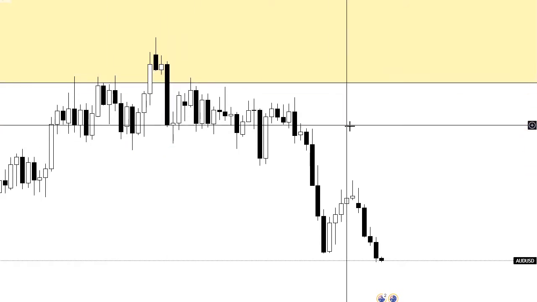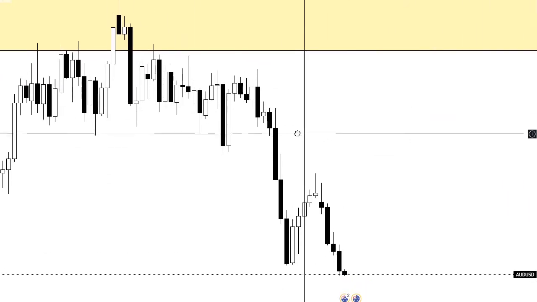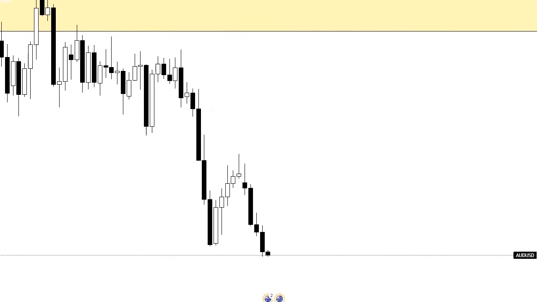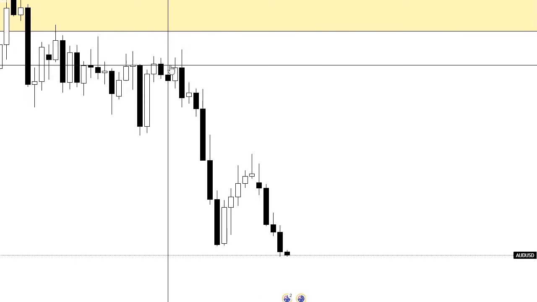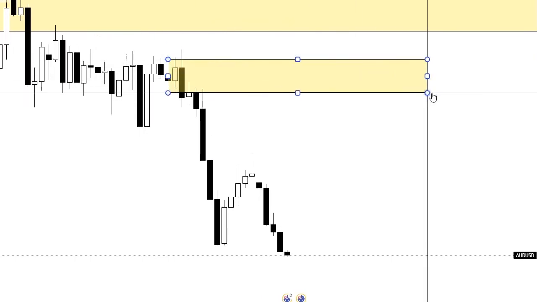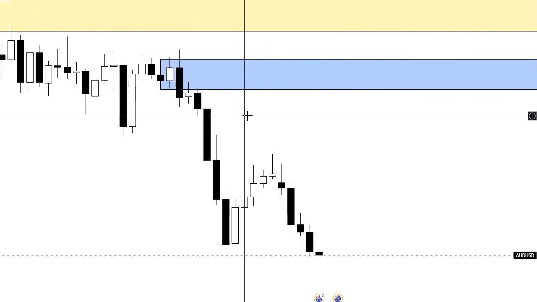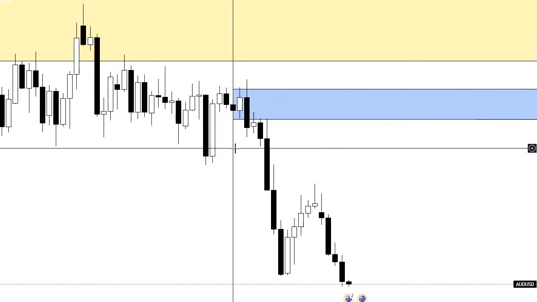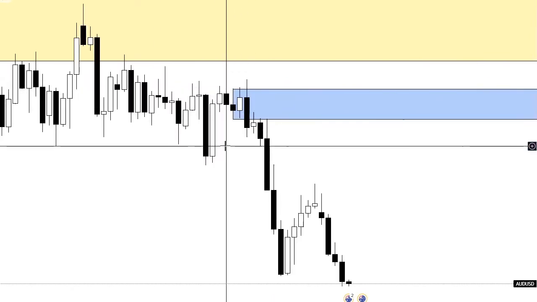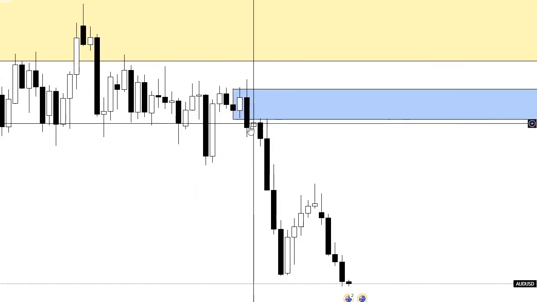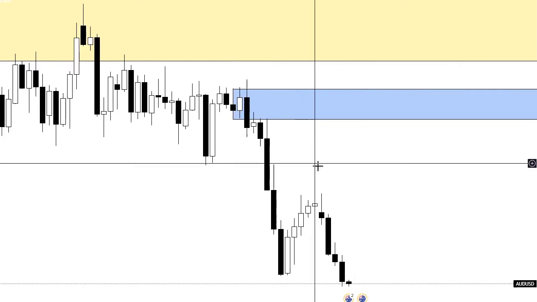At this point, we're on the daily time frame, and we're just focusing on that major move. Just focusing on that major move, I can see that there's a clean institutional candle right here. Mark that up in blue, make that a little nicer. We have a clean institutional candle right there on the daily time frame that has yet to be mitigated. It hasn't been mitigated. It's clean. Market still has to come back up to take out those orders.